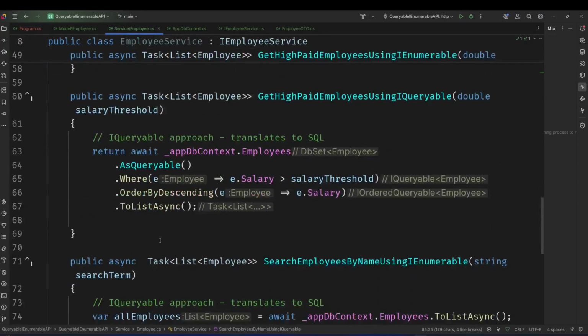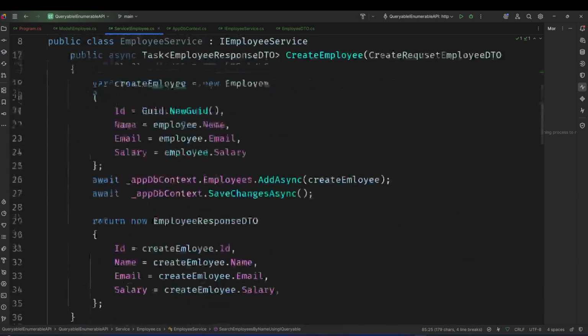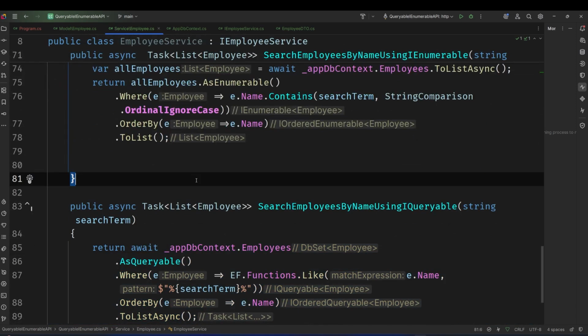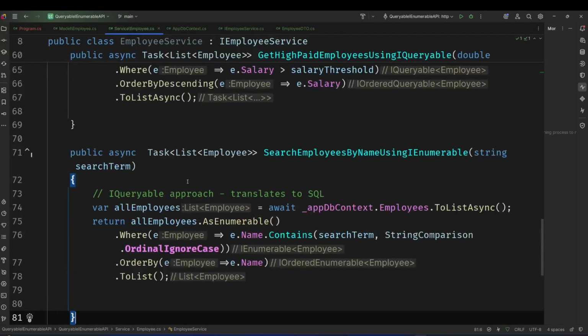So for the controller, the focus is not on the controller. So I'm going to create the controller and then we get everything in there. So let's create a controller and use Postman to also perform this and see how it works too. But the understanding is that this is how you might approach real-world solutions or real-world programs with IQueryable and IEnumerable. Somebody can explain it to you, but here we are using a real-world scenario where we're going to get the data and where to use it at the API level.